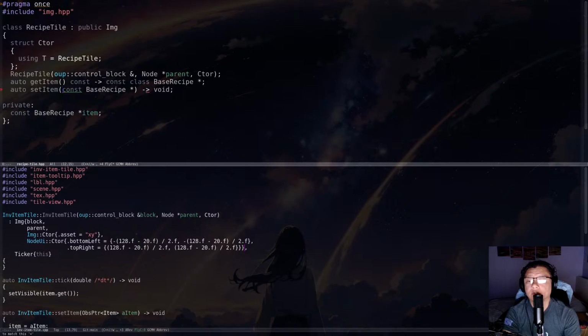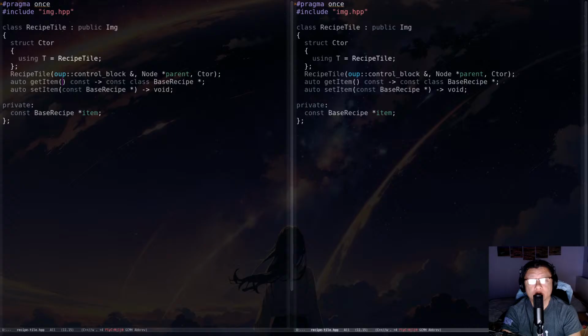Because in the grid, we will have some cells, empty cells, right? And what is representing an empty cell? It's a pointer. So pointer makes sense.